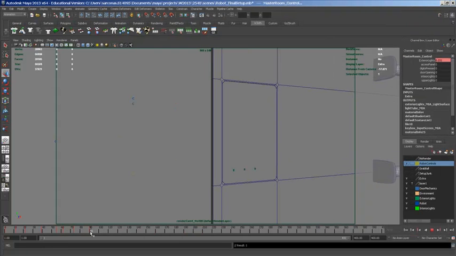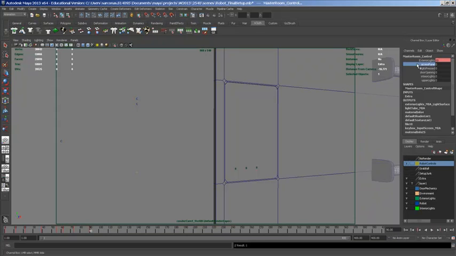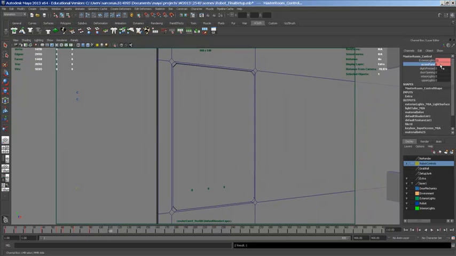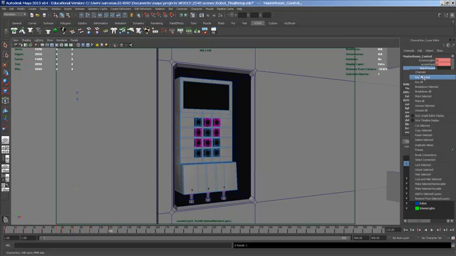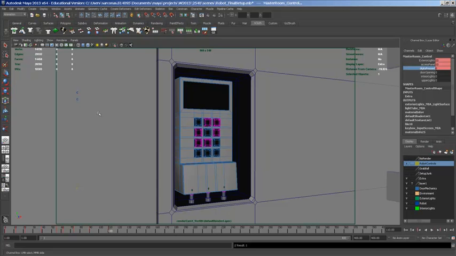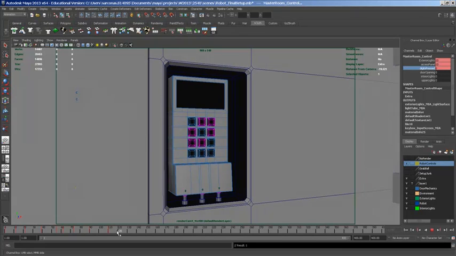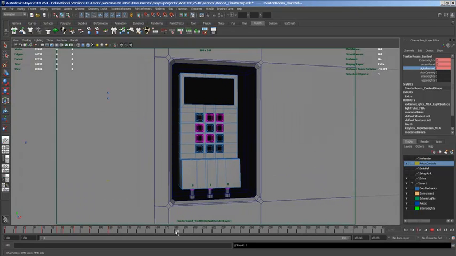Okay, so then from 90, that's when the access panel is going to start, to 110. Access panel is going to open. So set another key. And then from 110, digits pressed. All right, so at 110, we're setting digits pressed to 0. And then at the end of our camera move at 180, we're going to set digits pressed to, I believe it was 60. There we go. We'll set another key there.